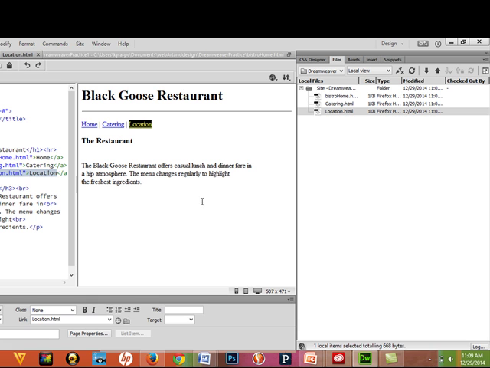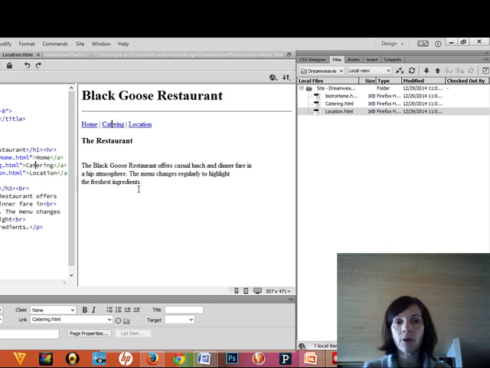Now the reason I'm having you do this is because it's so easy for a link to break if you don't have the exact same capitalization, spelling, if you forget anything. So yes, of course, I could highlight this and type in location.html. And if you're absolutely convinced that you have a very good syntax that you're going to remember, such as you always capitalize or you don't capitalize, as you can see, my bistro is not capitalized, catering and location are capitalized. So I wasn't consistent in my syntax, which makes it very easy to make mistakes when you're typing things in.